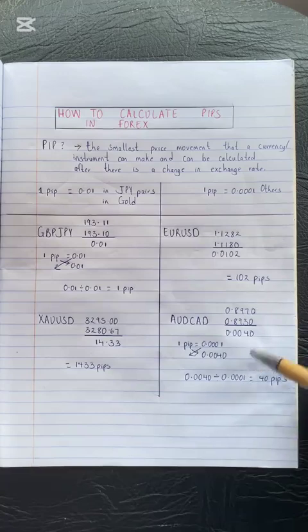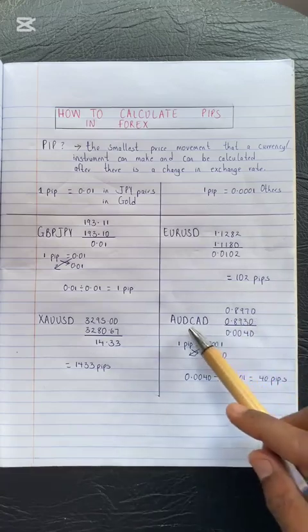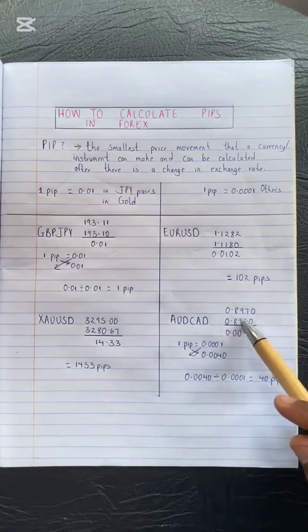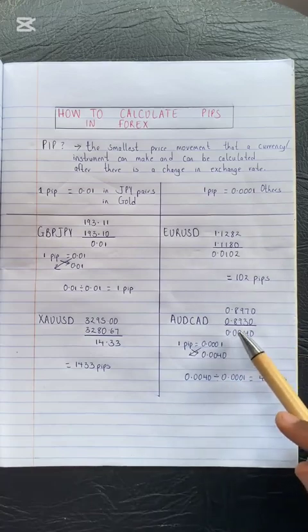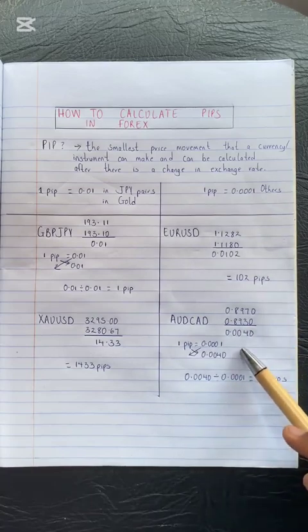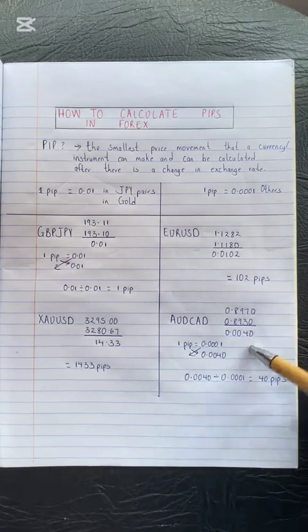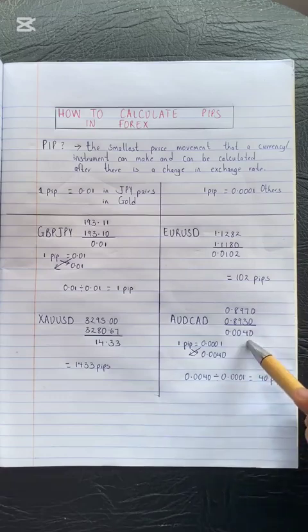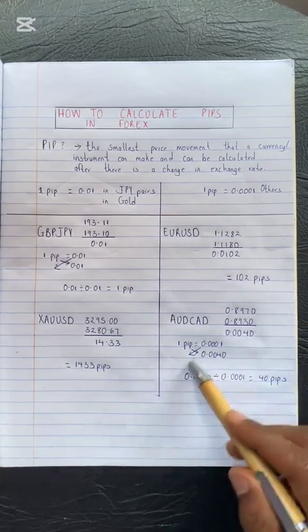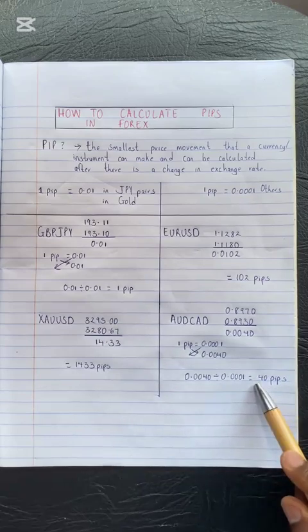Let's look at another method of calculation. If price on Aussie Card moved from 0.8970 to 0.8930, if you minus, you'll get 0.0040. The fourth decimal place is a 0, and the third decimal place right here has a value. It's not a 0. So that means price moved 40 pips. And if you do this calculation, you can still get this.